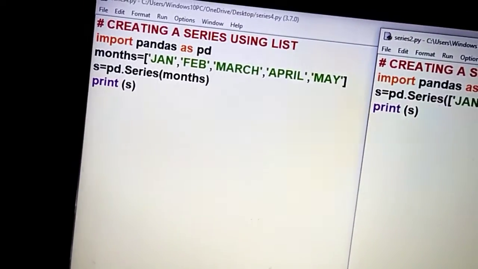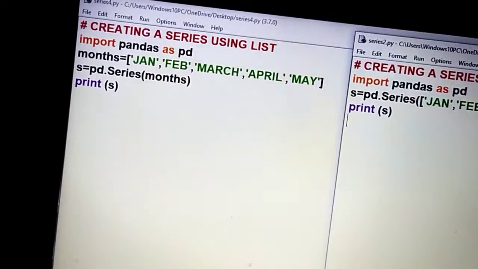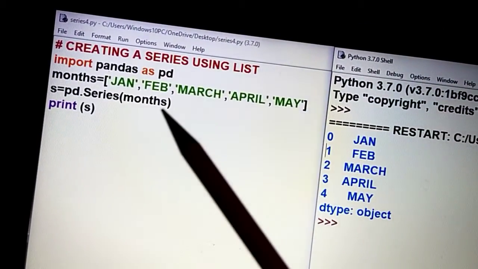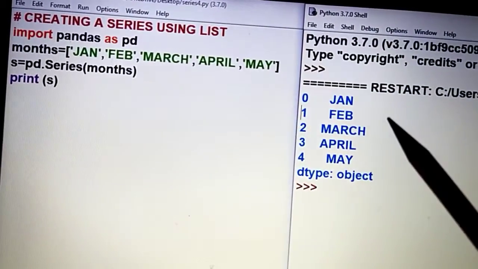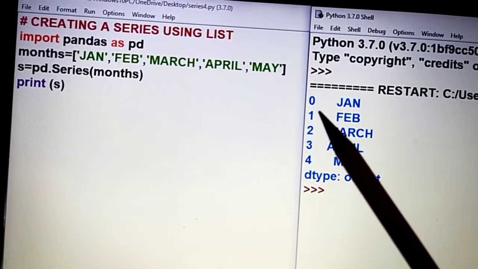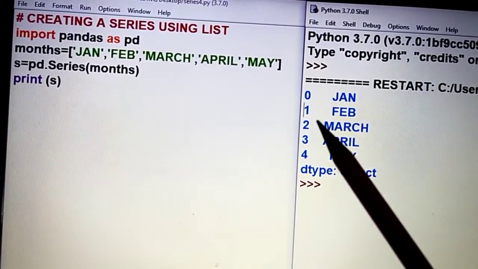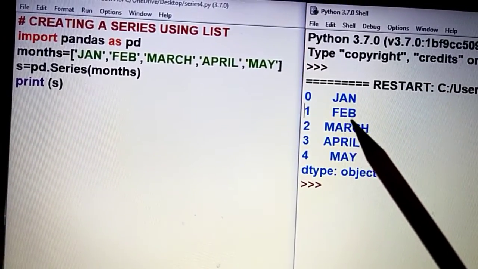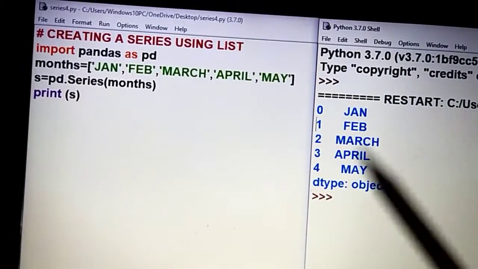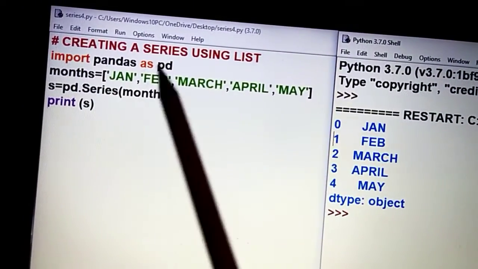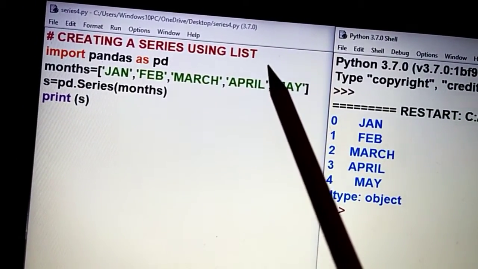So you will see the output over here. Just like when you create the series with the data, same thing over here. When you print, you will see in the 0 index the value is Jan, in the 1 index the value is Feb, 2 March, 3 April and 4 is May. So over here you can create a series using a list.